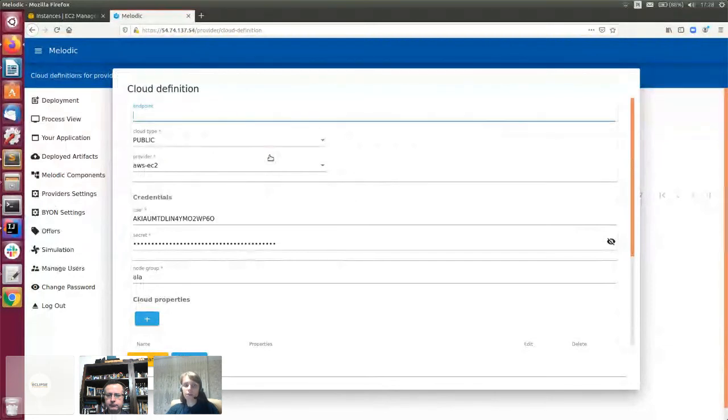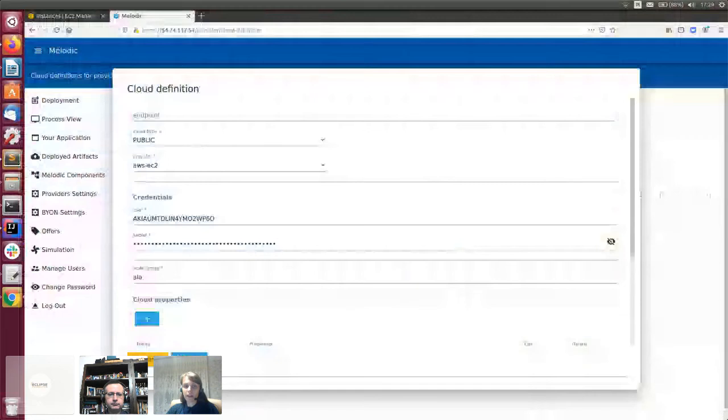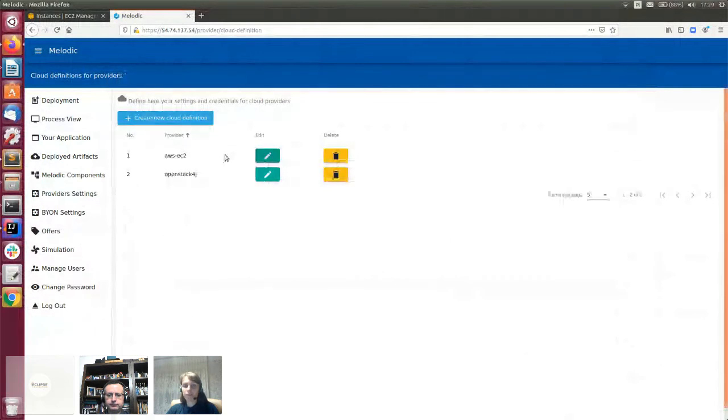Filling in these values is required in order to perform a successful deployment, because they are used in contact with providers, for example, when creating virtual machine instances. In my environment, I have already defined values for Amazon Web Services and also for OpenStack.